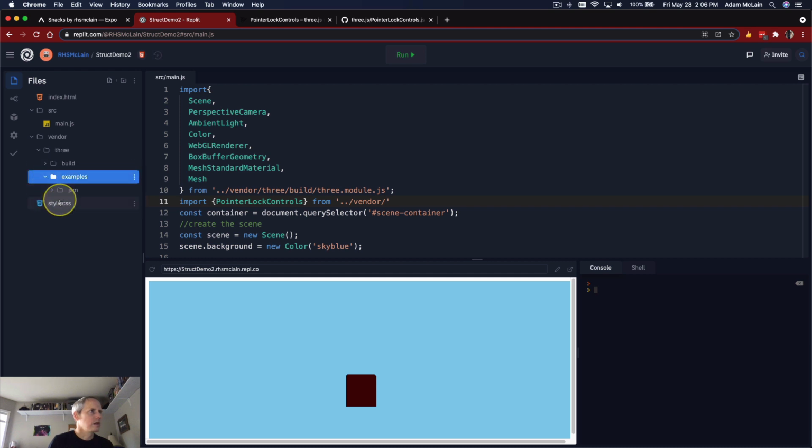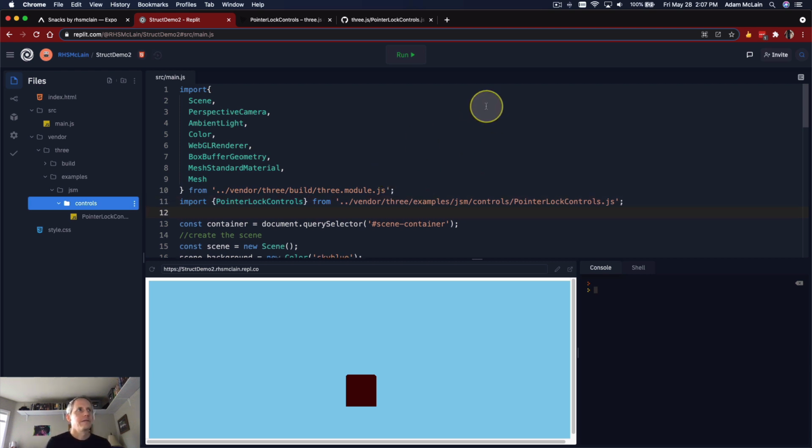We're going to have three, examples, JSM, controls, PointerLockControls.js. Okay. And I'm doing this in main at the moment. We might be able to change that over time to put it a little closer to where we need it, but it's probably going to be about right there.